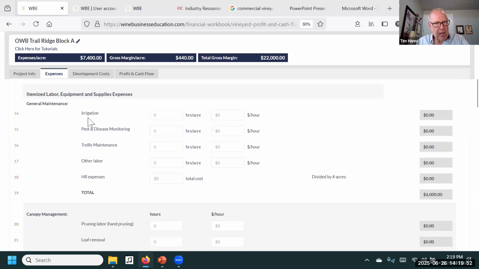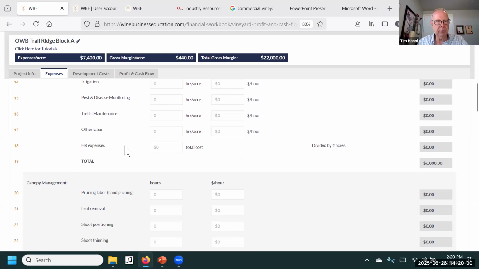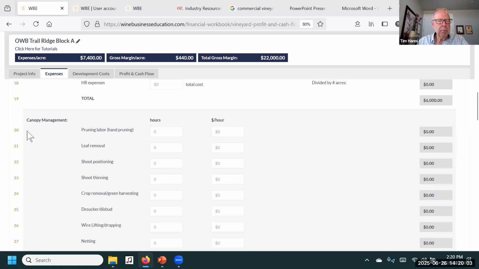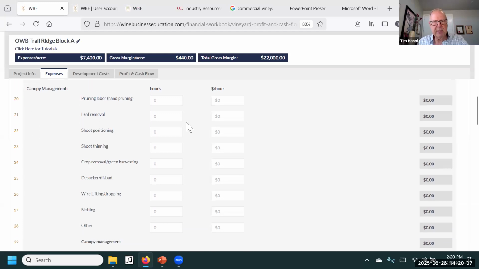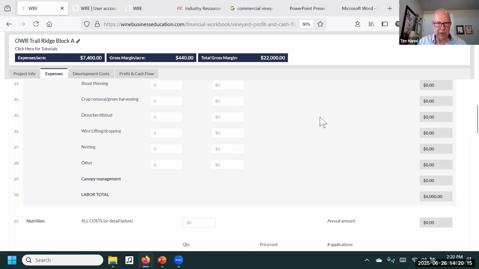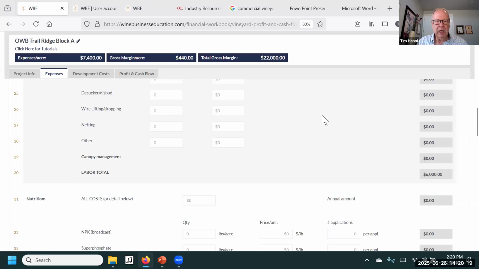You can itemize your equipment and supplies with irrigation, pest and disease monitoring, trellis maintenance, and others. Canopy management, pruning. So in addition to the quick start is the more detailed version of this that brings us down to a very detailed basis.